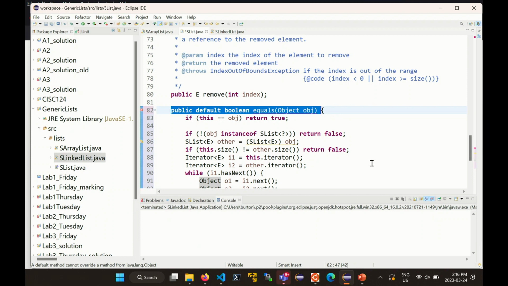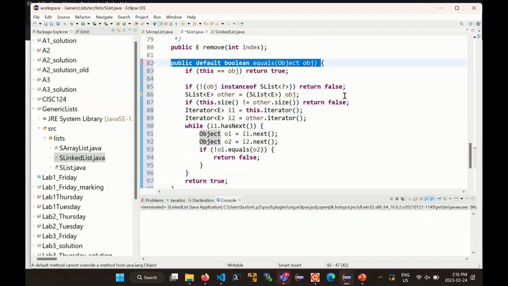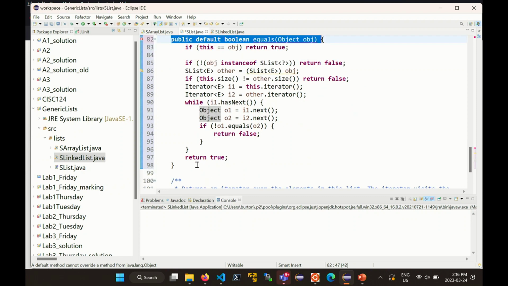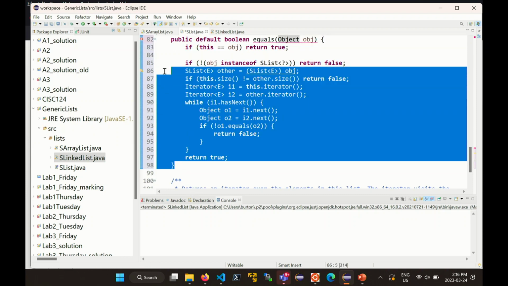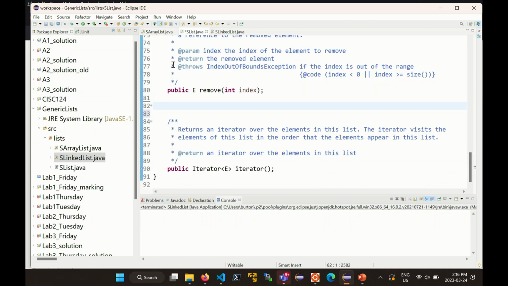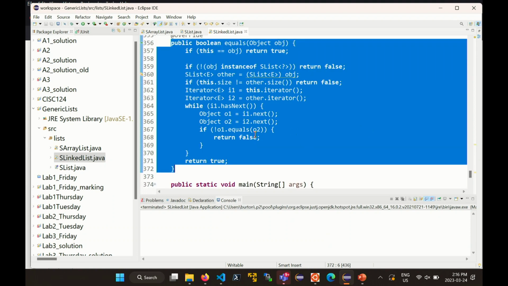You're always going to get the version from object instead. So you can't implement a default method by overriding one of the object methods in the language, right? And so trying to do the sensible thing, putting common code into a common place, doesn't work in this particular case, right? So we have to excise that. Out it goes, right? And we're left with duplicated implementations in sArrayList and sLinked list.